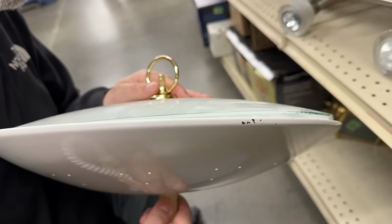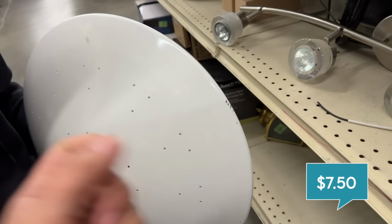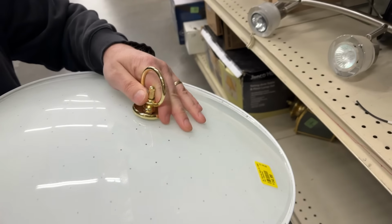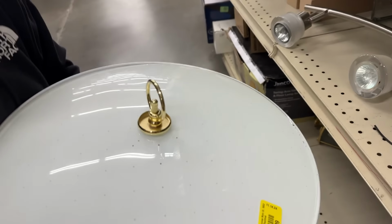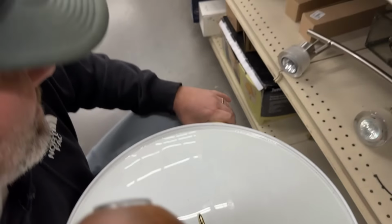How much is it? $14.99, but it's yellow, so it's half off? $7.50. Yeah, let's give it a shot. What a good find. We just said we weren't going to do project pieces, and then I got a project. It just has to be the right project piece. That's right. One that you're excited about. I think that's the thing. You just have to be excited about it, because if you're not excited about it, you won't do it.